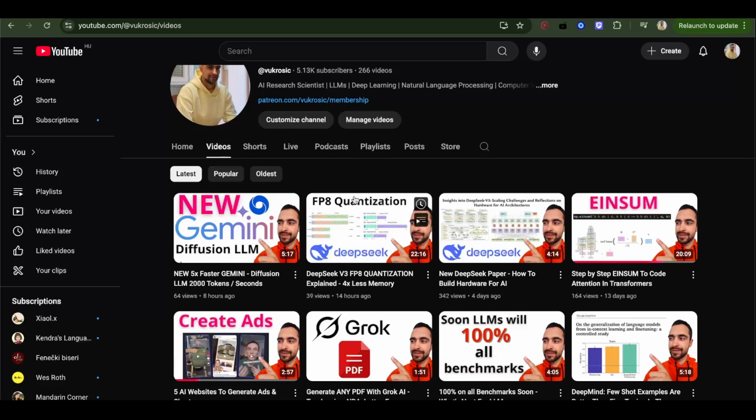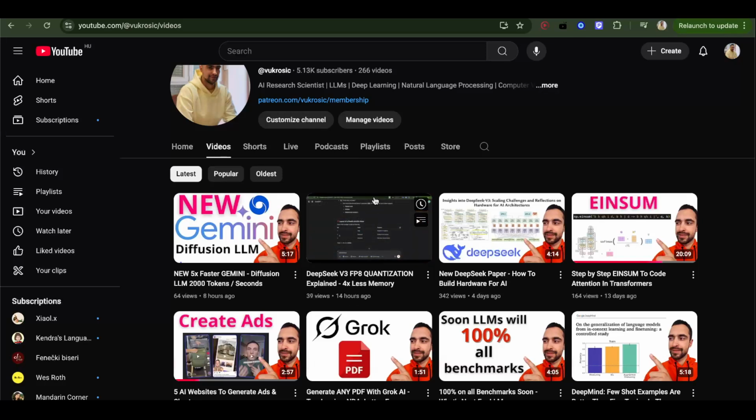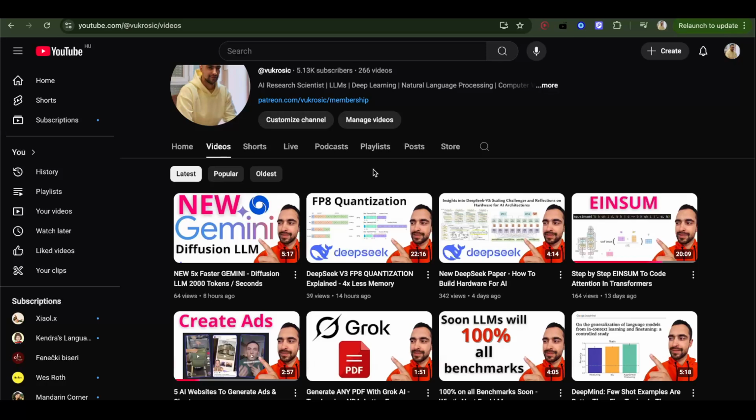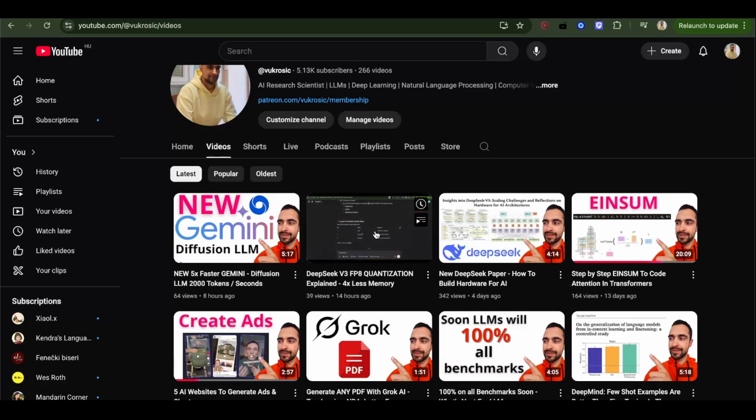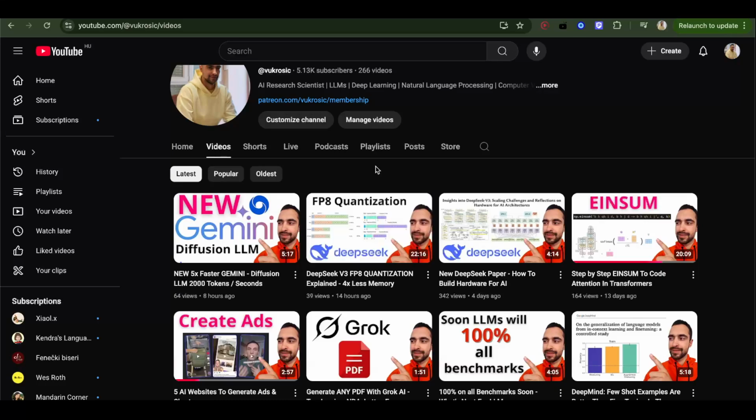And then further optimizations that DeepSeek employs are this FP8 quantization, where they are also quantizing data from 32-bit or 16-bit numbers into 8-bit numbers. And then they further reduce the memory bandwidth necessary so they can send even more data back and forth within the GPU. So you can watch this video on my channel.